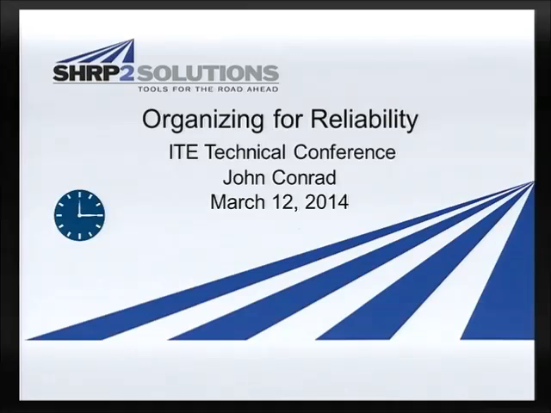Well, first of all, what in the world do we mean by organizing for reliability? I'm going to draw on a personal experience very similar to the experience every one of you has, I'm sure. Depending on the time of year, I either live in Phoenix or Olympia, Washington. This time of year, I'm a snowbird, so I'm in Phoenix. When I'm in Phoenix, I've got about a 41-mile trip from my house to the airport. When I'm in Olympia, it's about a 45-mile trip. Both trips are on freeways all the way.